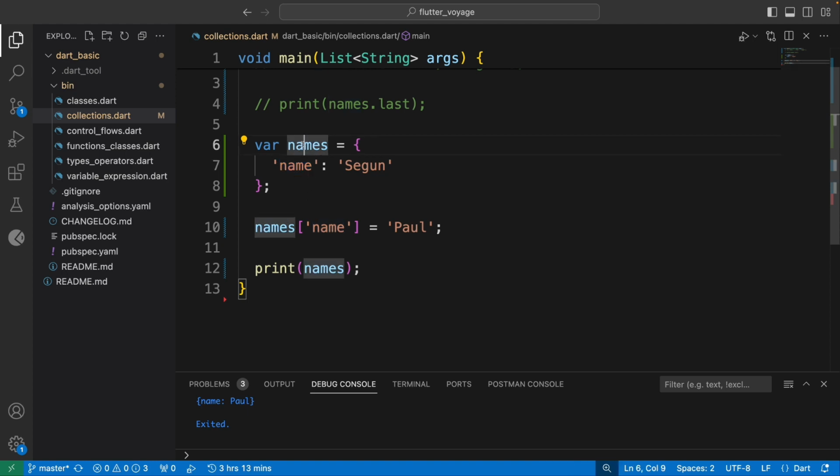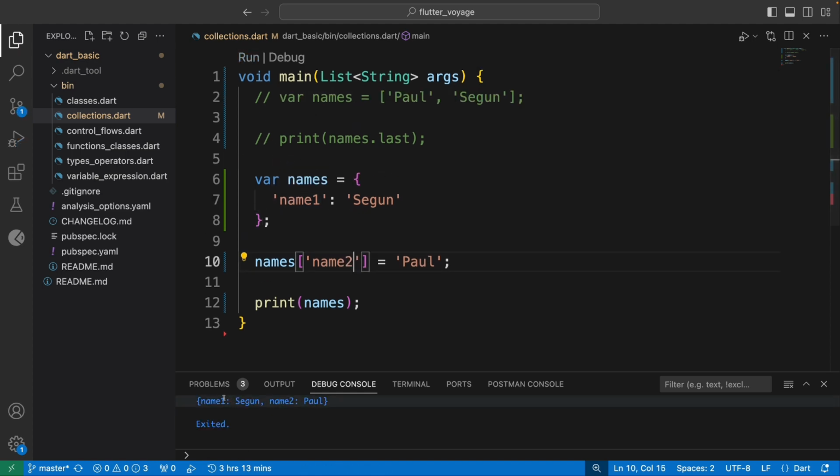In my case here I have name as Segun, and I'm also using name for Paul, and what happens is it overrides Segun and replaces it with Paul. So you have to use something like name1 and name2. If I run this, you're going to see name1, which is Segun, and name2, which is Paul. So this is how you add an item.